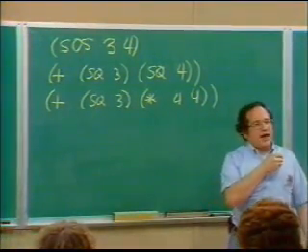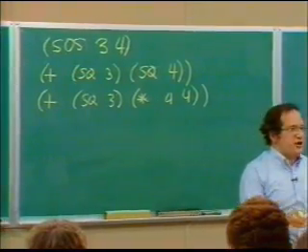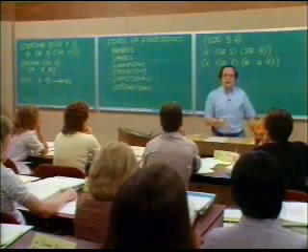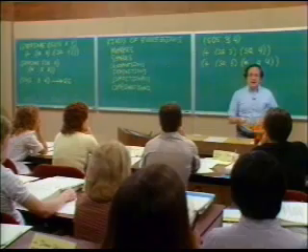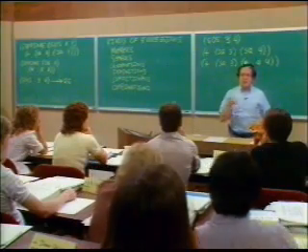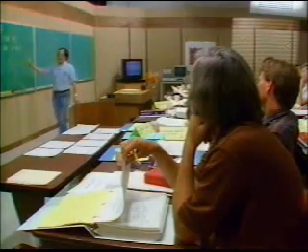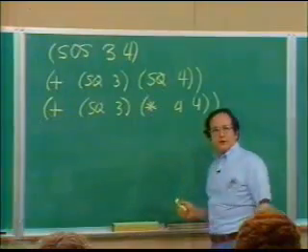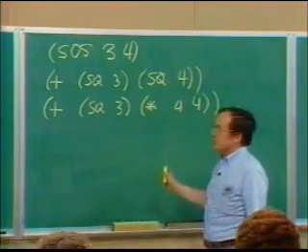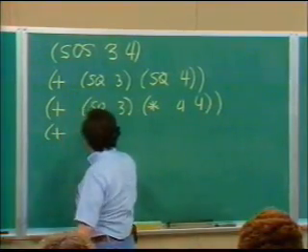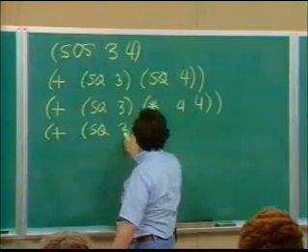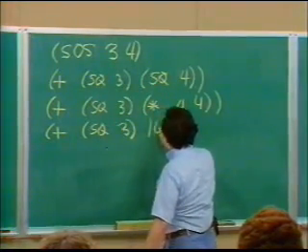And of course, at any level of detail, if you look inside this machine, you're going to find that there's multiple levels below that you don't know about. But one of the things we have to learn how to do is ignore details. The key to understanding complicated things is to know what not to look at, and what not to compute, and what not to think. So we're going to stop this one here and say, oh yes, this is the product of two things. We're going to do it now. So this is nothing more than the sum of the square of 3 and 16.